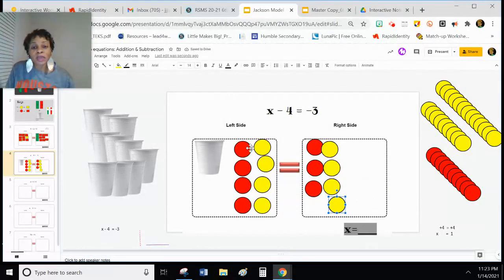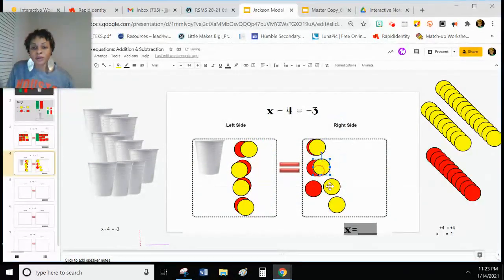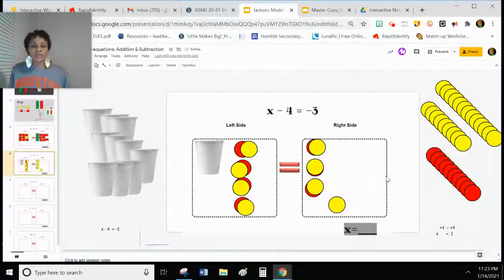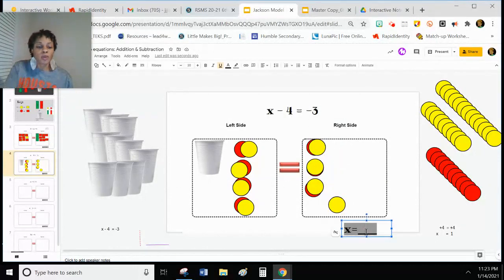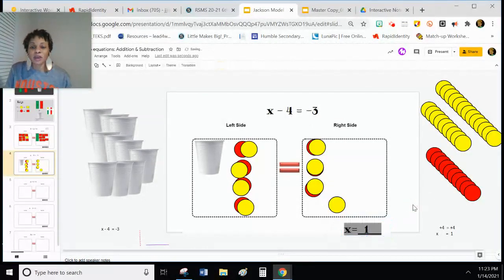We can go in and eliminate those 0 pairs. So these are gone. X is alone. On this side, we eliminate 0 pairs, and we are left with a positive 1. So we have X is equal to 1. That is our model. I just happened to randomly pick these two models and they both equal 1. X will not always be 1. That was just random. Let's do the numerical part.